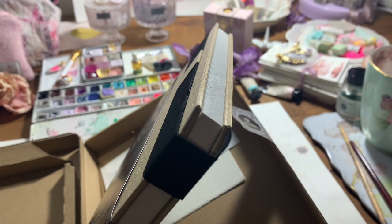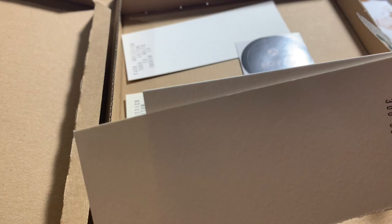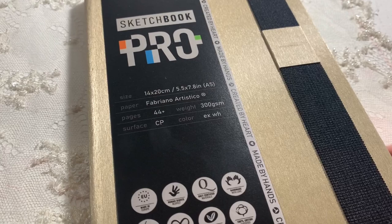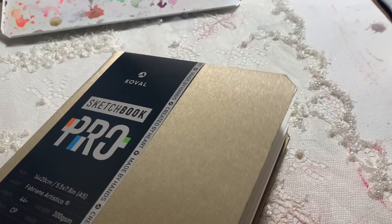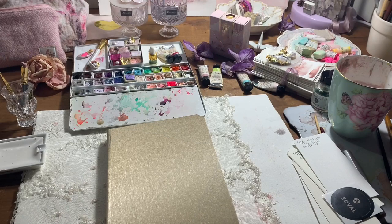One of my favorite features are these corners, which have given the sketchbook a really beautiful shape, which I really love. And underneath the sketchbook there were a few pieces of the different papers that they offer in the sketchbooks, which I thought was really nice. You can try those out. Then it comes with this elastic that you can use in a few different ways. The one that I got is this gold one. I think they come in limited editions, so they will have one set and then they'll go for another one.